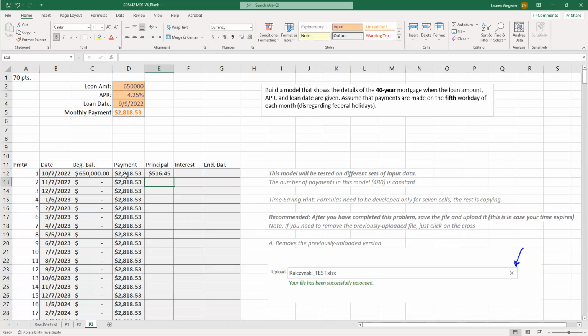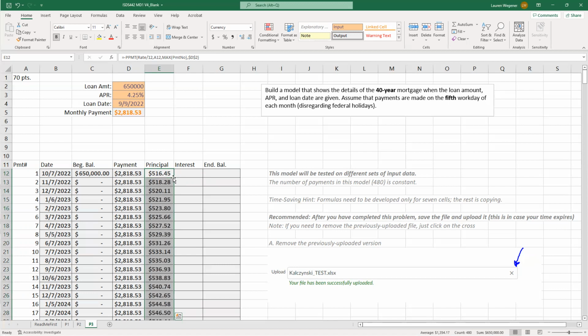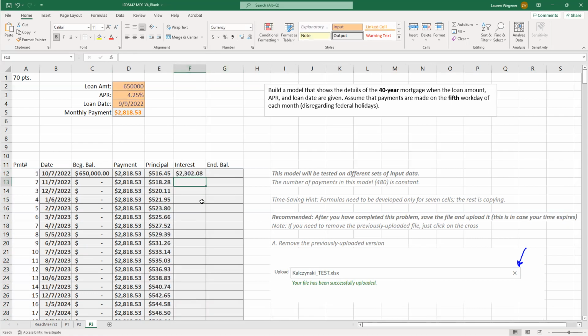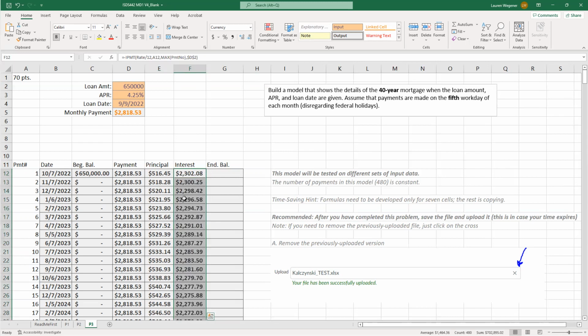And that's our principal. We're paying $2,800, but of our first payment of $2,800, only $500 of that's going to principal. Isn't that fun? Okay, and all the way down. Now what's funny is if I really wanted to, I could take this and copy and paste it here and just change this to an I. It's the exact same formula. It's just a P payment or an I payment. So you just copy over the exact same thing, just put an I, and that's it.